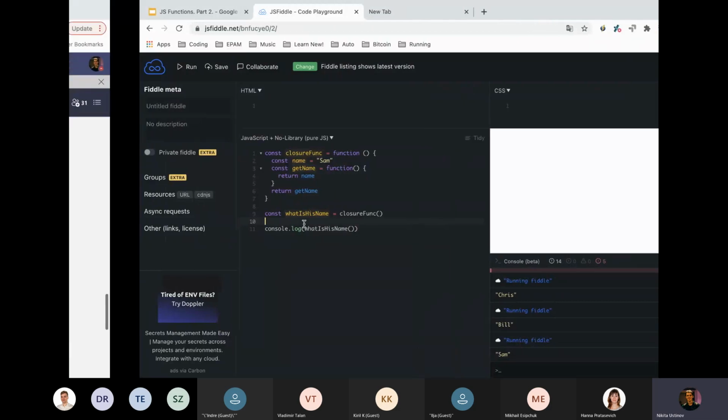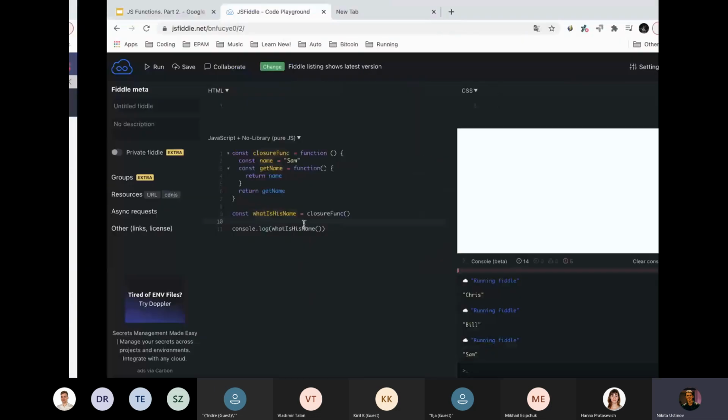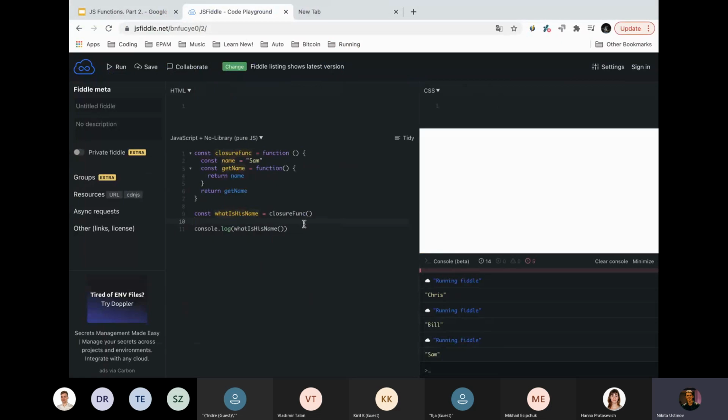Why not return the name itself? This is just a simple example of closure, and our goal wasn't just to return name. In this case, we could just write name here, write function GetName, and run this function.